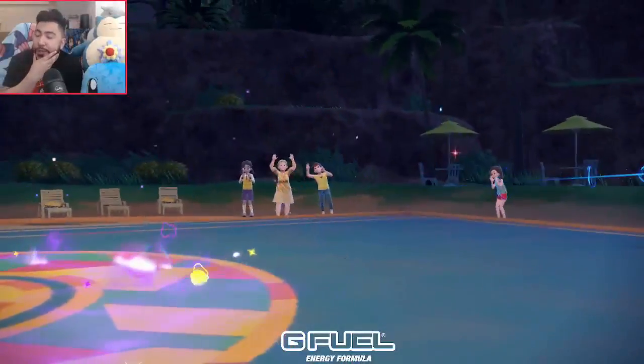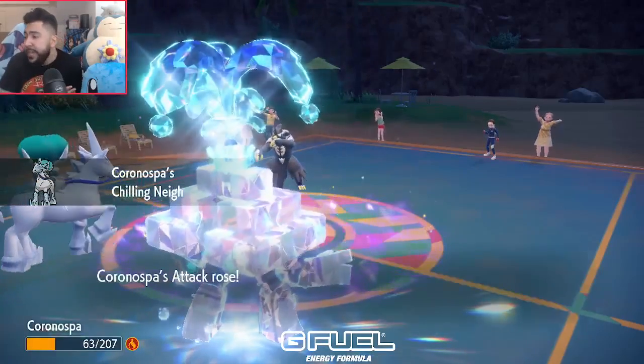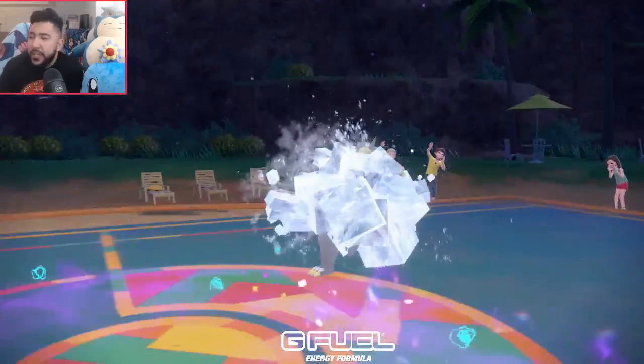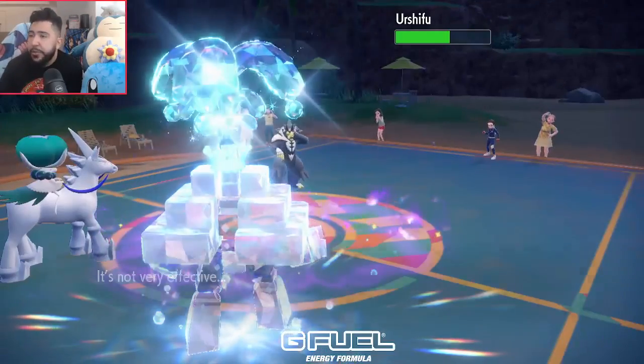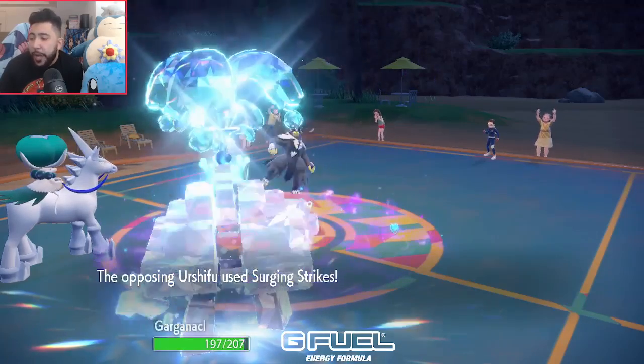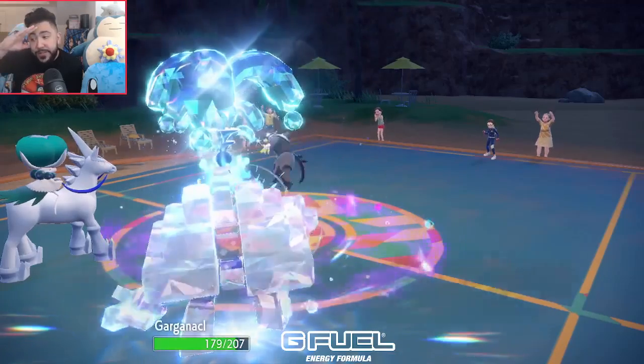We get the Salt Cure off. It's going to do a lot of damage because he's water. Chilling Neigh does increase my attack, so if he doesn't take down my Ice Horse, Glacial Lance next turn might actually, like, you know, do a little something. Alright, he is being Salt Cured. Now show me strikes into... Okay, we're still in this, guys. When there's a Garg, there's a way.